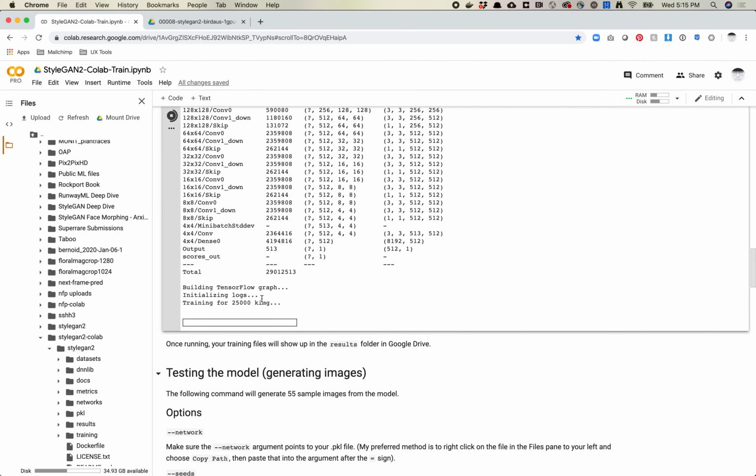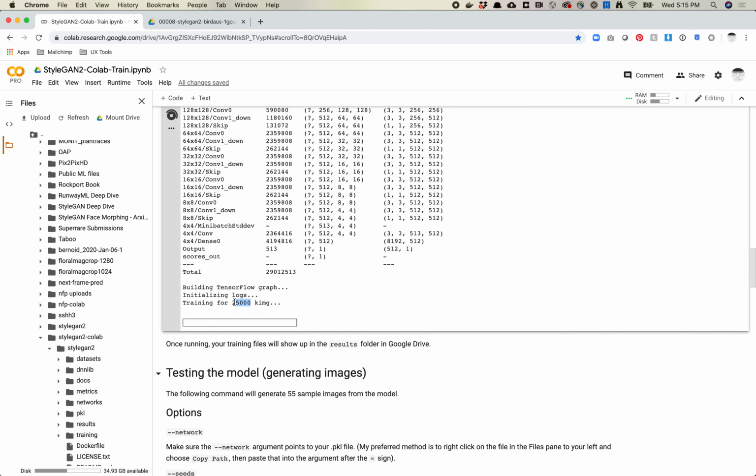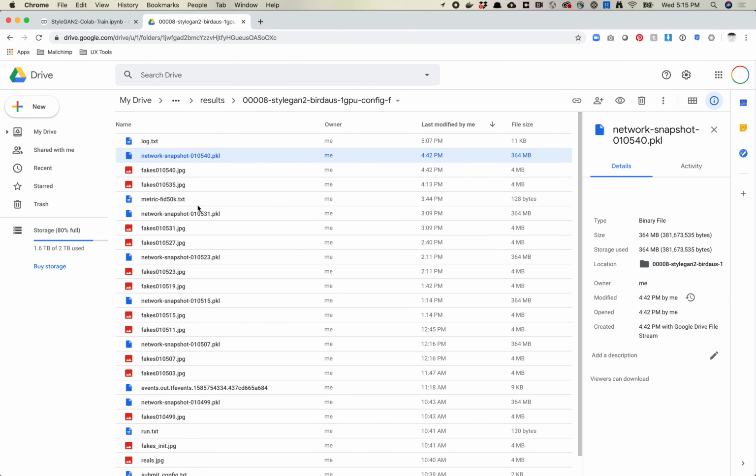It looks like this is now running. Again, this is just going to run for a while. You'll see it picks up from this number as well, so it's going to pick up at 10540. And this is set to train for 2500. Again, I don't really recommend that you train it for that entire length of time, but you might want to come in here and just look at what you're making.